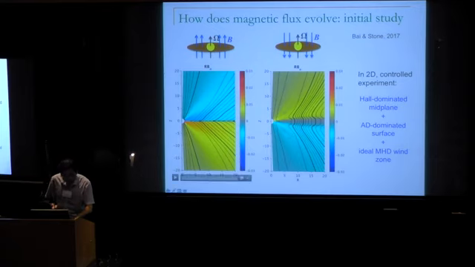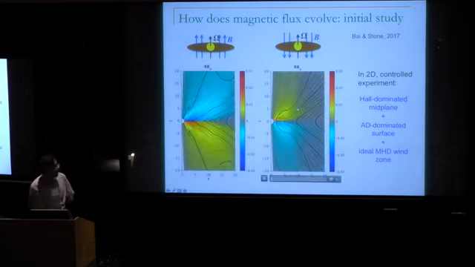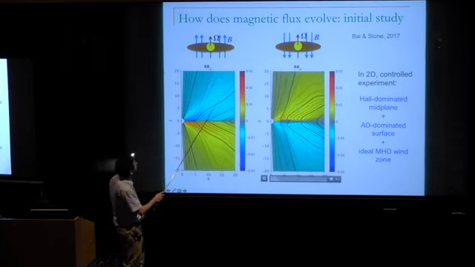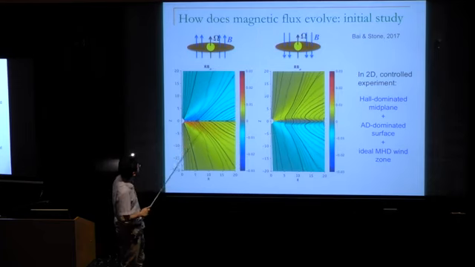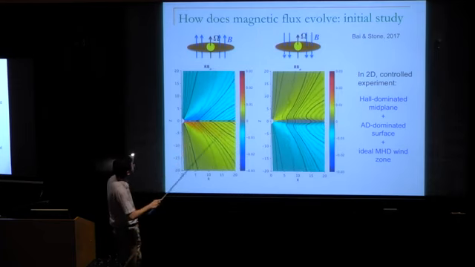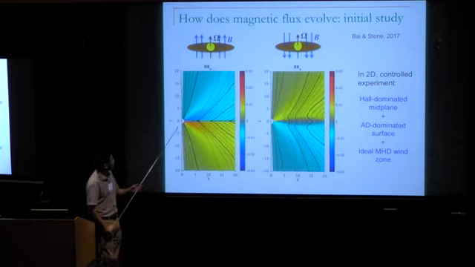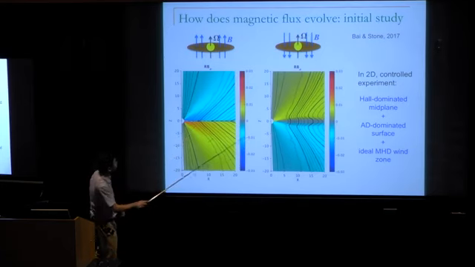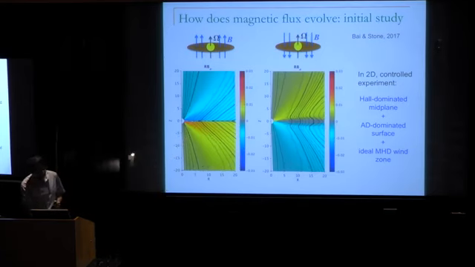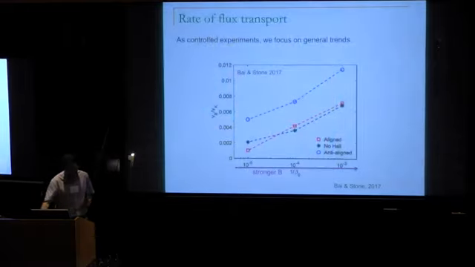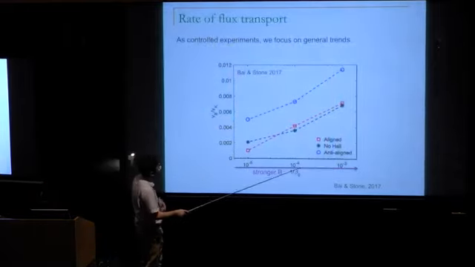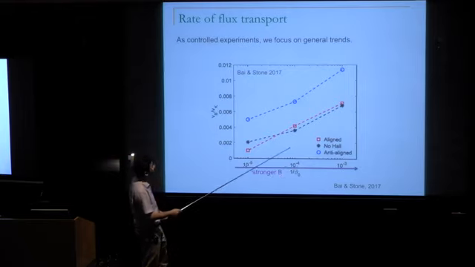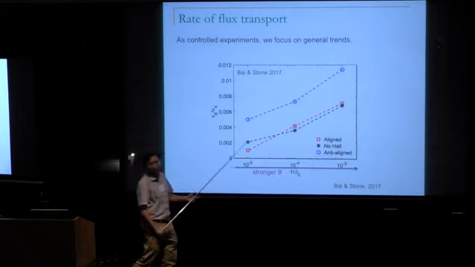So earlier we did some numerical experiments. These are applicable for the outer region of the disk, but you still include the Hall effect. And in both cases, we find that magnetic flux moves out. It's just that in this case, I think it moves out faster than this one. And if you combine all the results together, we find that in all cases, you move magnetic flux out, and the more strongly magnetized, the more rapidly you are losing magnetic flux.